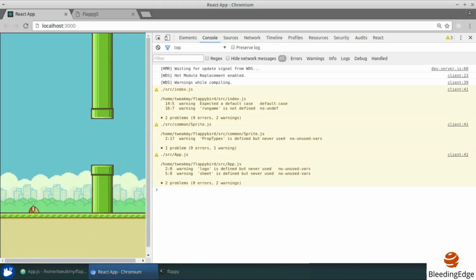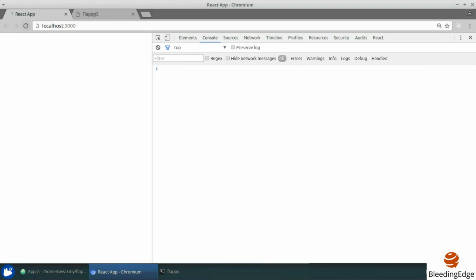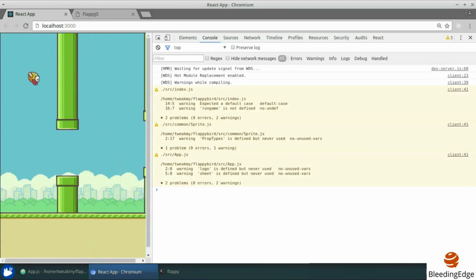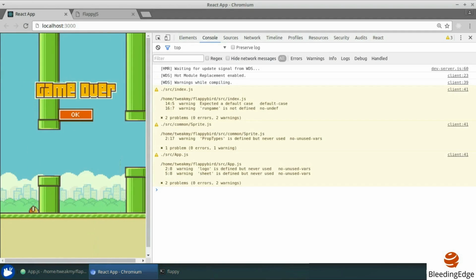So we are almost finished right now. We can see when Flappy Bird hits the pipe, we get the game over and the OK component.